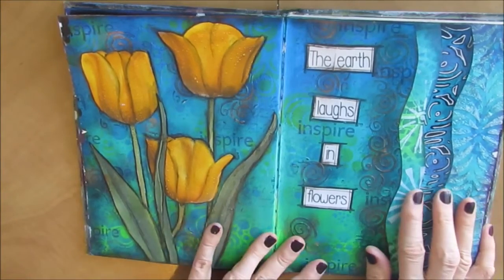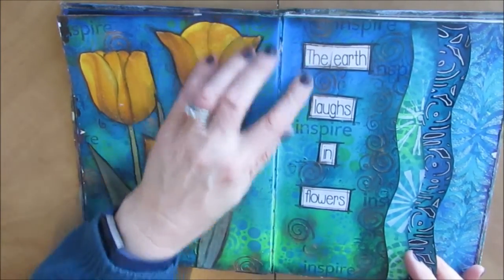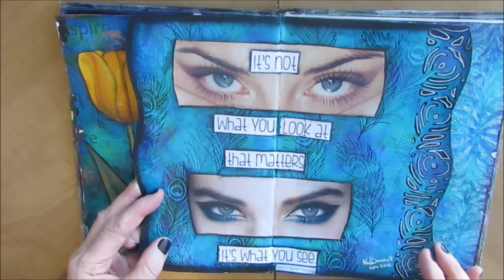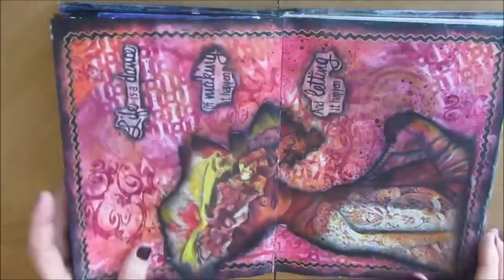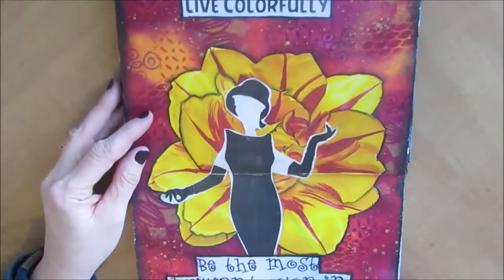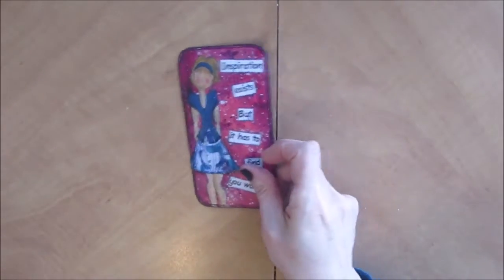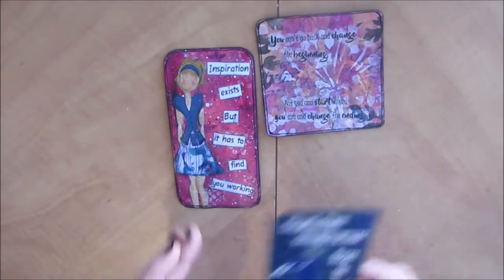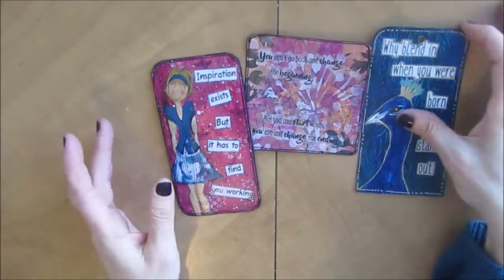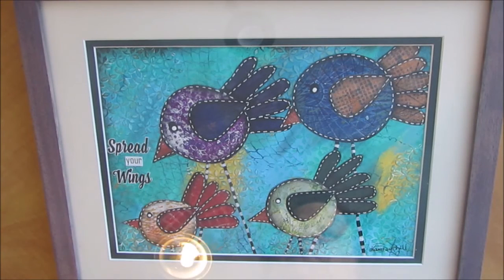So I just wanted to show you some art journal pages again where I have used sentiments exactly like these. They may be different, and I've colorized them and bordered them and cut them, and I like the look of them. Some of them, this one I have printed onto deli paper and I colorized it a little bit. So you can see the variations that you get, both large and small. Doing some of my iCads, my inspirational cards, I've done art that I have matted and framed, and the sentiment is simply this kind of sentiment in there.